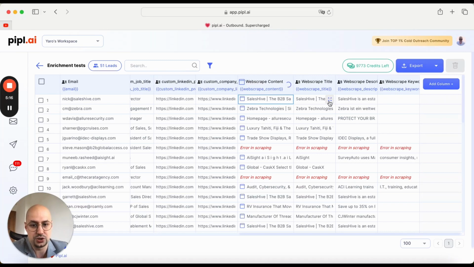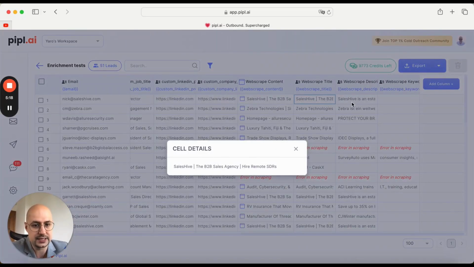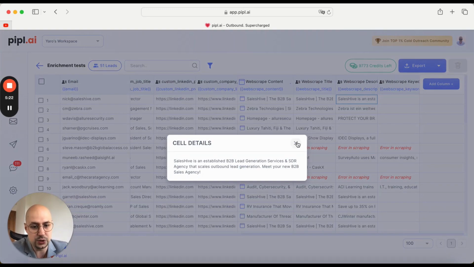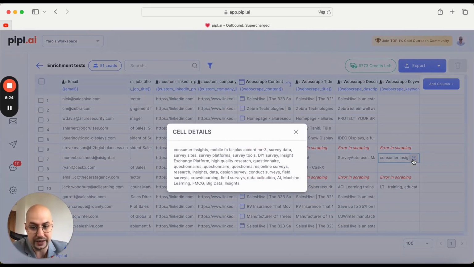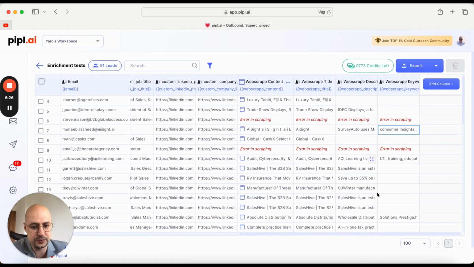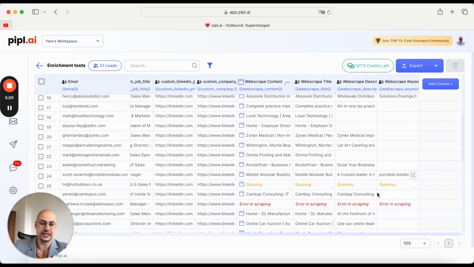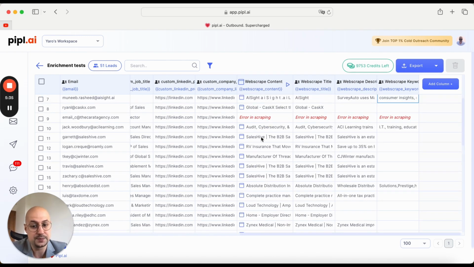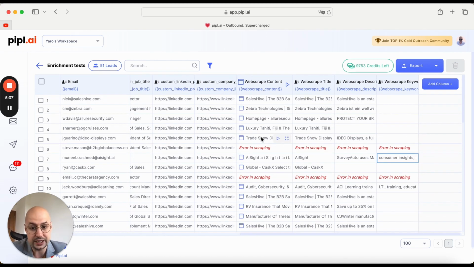Same applies to titles, same applies to descriptions, and same applies to keywords, of course, where available. So this is pretty neat, and you can already utilize this data in your outreach campaigns, personalizing your cold emails to whatever content found on the prospect website.